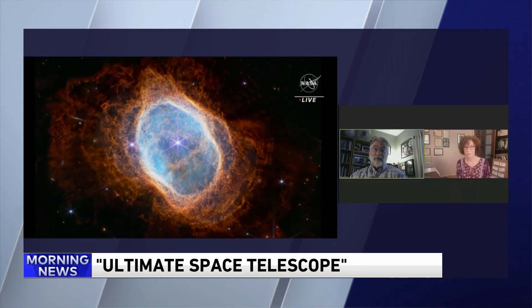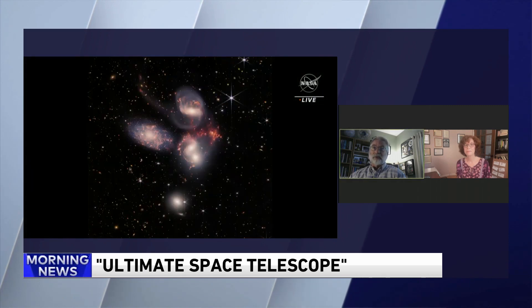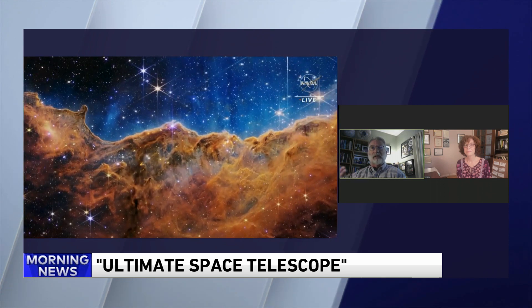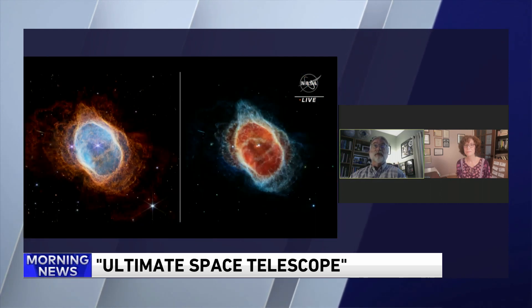For the average person, this telescope compared to the Hubble Telescope — talk about how much stronger it is. Well, the deep field that Hubble took took somewhere between 10 and 14 days of exposure. Our telescope went deeper than Hubble within two hours. And we haven't even cranked it up yet. We're going to go to a seven-day exposure. We have about six times the collecting area of Hubble, and we are about 100 times more sensitive.